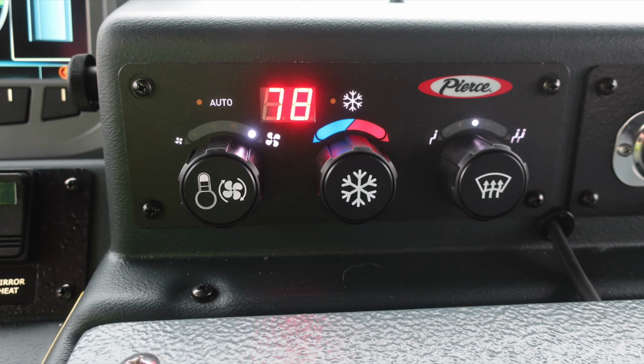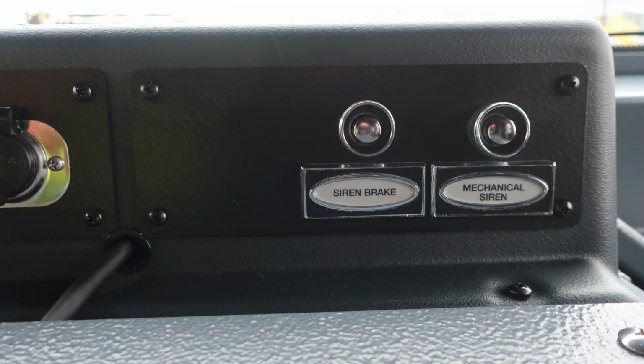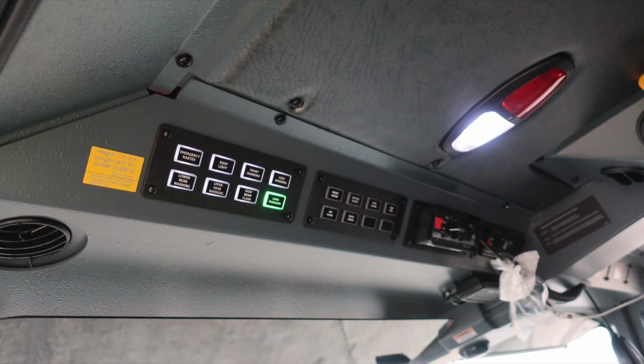Moving to the right, you'll find the heating and air conditioning climate control center. Moving further to the right, 12-volt access via barrel style. Moving just to the right of this location, you'll find 2 push buttons. First is the siren brake, and then also the activation for the mechanical siren. You'll find these red and white labels throughout the vehicle. They're indicating spare wiring. They do have the option number on that individual sticker.